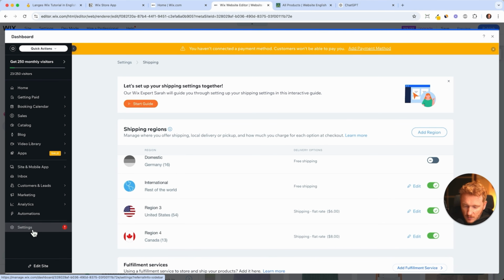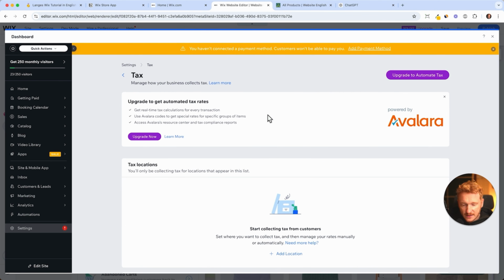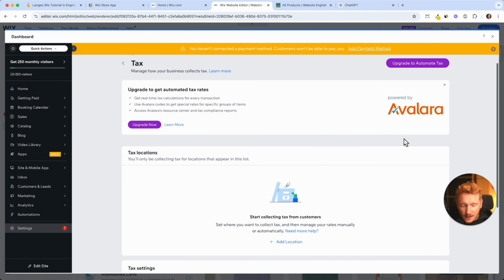And besides shipping delivery fees, we also have taxes. So we can go to taxes here and then we can collect taxes. There's actually a worldwide service for this. It's called Avalara. And this is a company calculating automatically the different taxes, the product taxes you have to pay in different states, for example, in the US or in different countries. So when you're selling to Europe, Germany, for example, has 19% tax on products, but there are a lot of different tax rules, so you can't know it all. Therefore, there's a service called Avalara and you can use this.